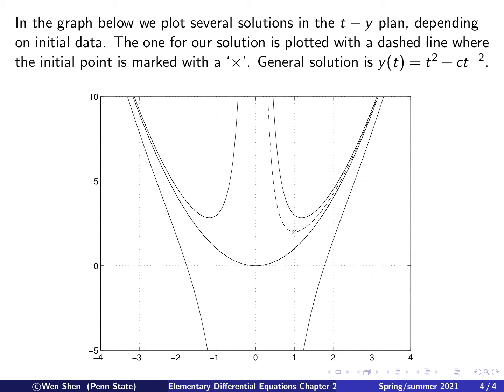And the one for our solution, which says solution with initial condition y1 is defined here equal to, that's the cross sign that's being marked. So this is the solution with this dotted line. That's the one we found. And as you can see, if the initial conditions are different, if it moves a bit up here, then the solution will be this curve, and only defined for t bigger than 0.